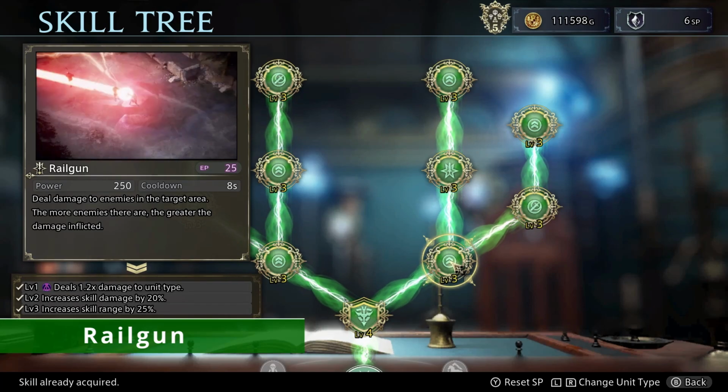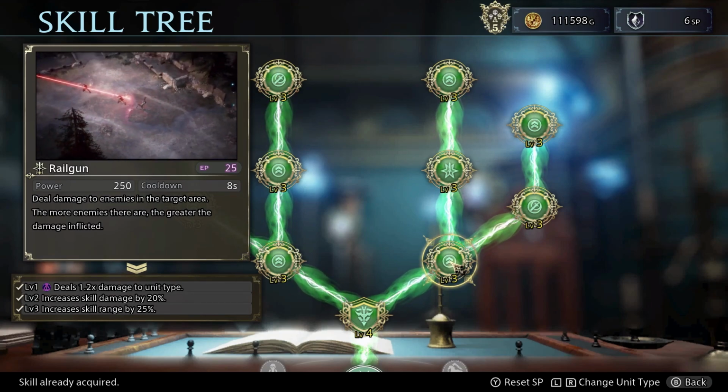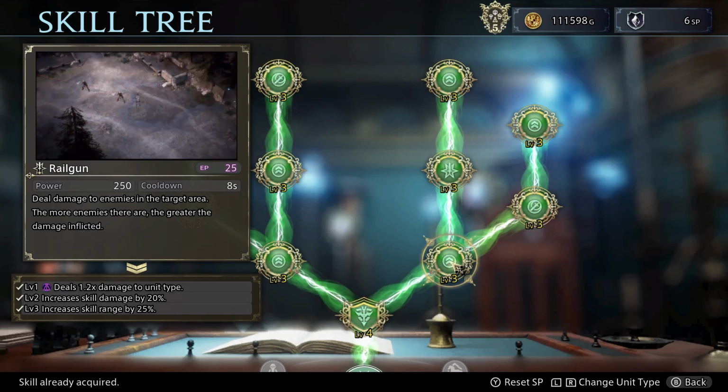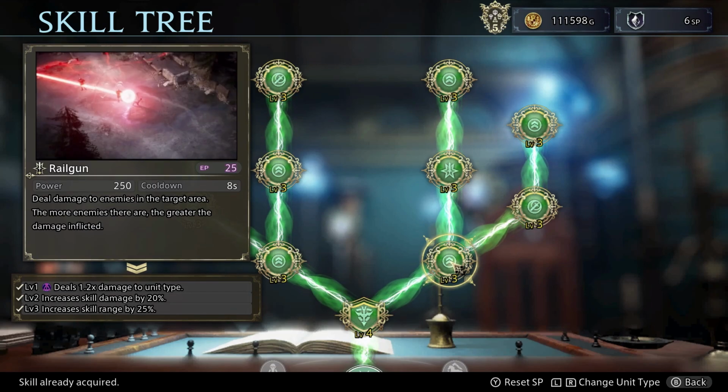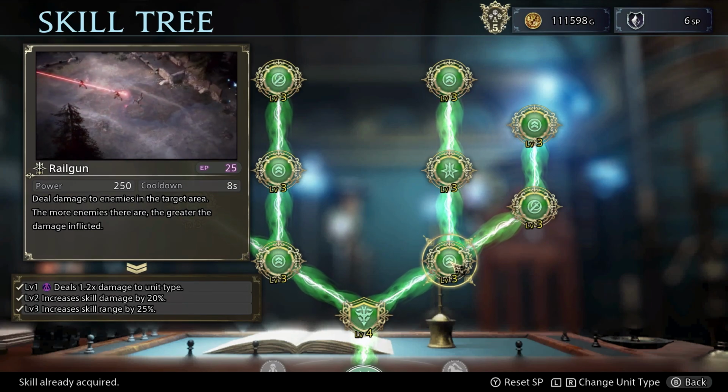Moving over now to the firearms side of the tree, we have Railgun. Railgun fires in a straight line, damaging all enemies along the way and doing more damage the more enemies hit. At level 1, it does extra damage to magicers, at level 2 it does more base damage, and at level 3 it gains more range.